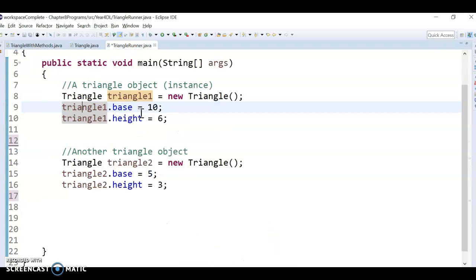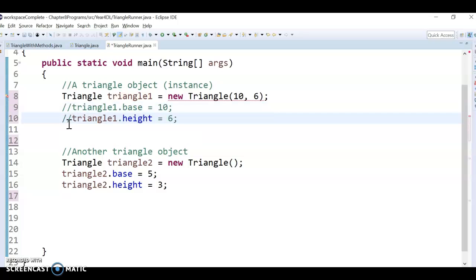So essentially this line is a constructor, and a constructor is a special method that lets you make a triangle object. So what we're going to do is pass in that data here. I'm going to pass in my base and my height here. And then once I change the class for triangle, the blueprint, I won't need these lines anymore. So I'm going to get rid of these lines by just passing in that data.